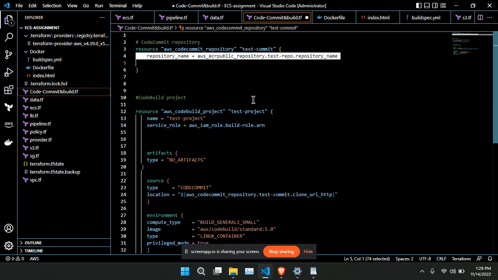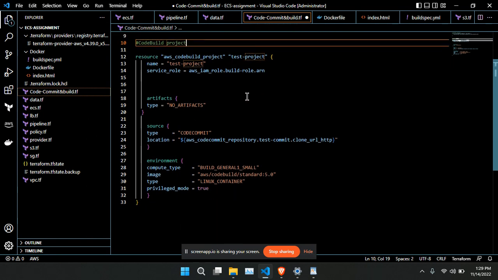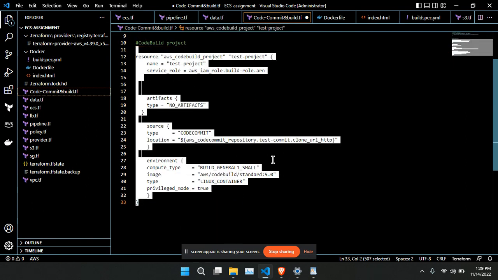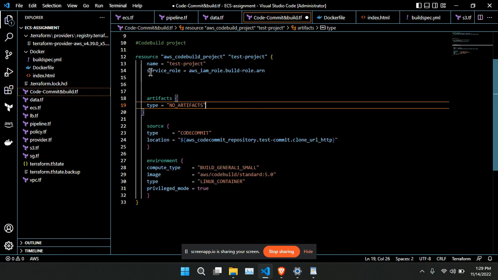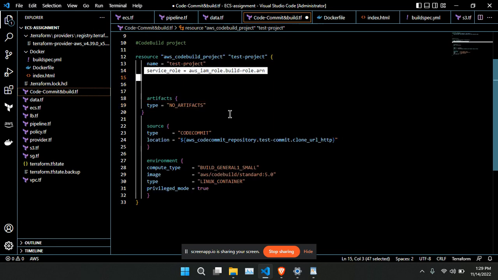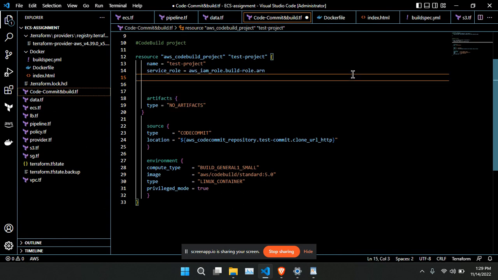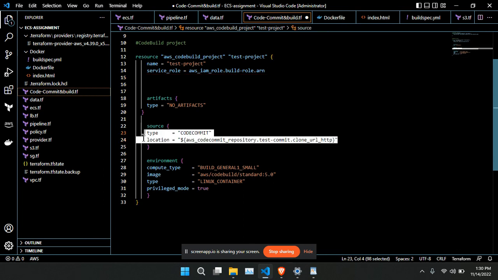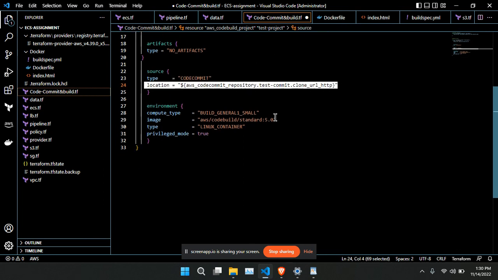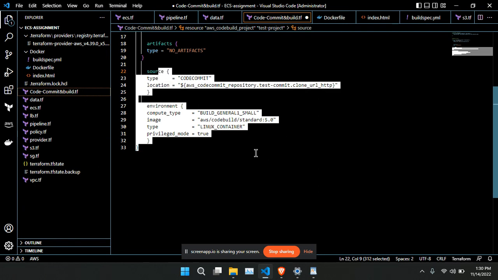You can see that I have created it in ECS. So this is my CodeBuild project. I have given the name test project. Here I have provided the service role, the build role that I have created in IAM. This is the location from where CodeBuild has been created, and here are some specifications.